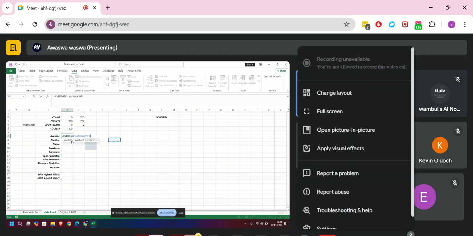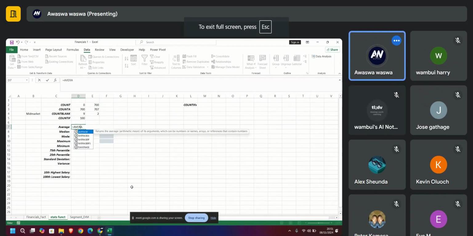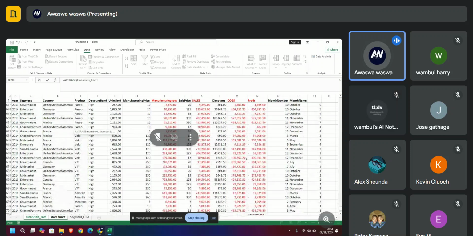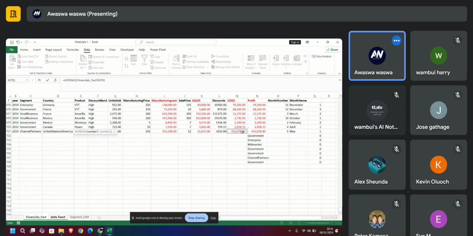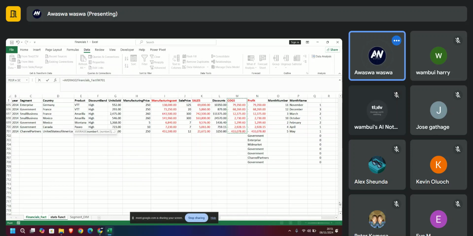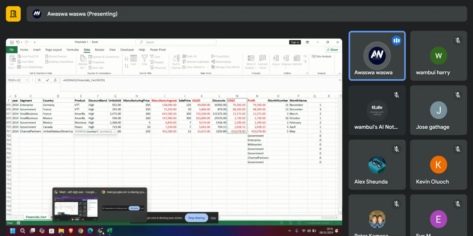So I was saying when it comes to average, okay, it's AVERAGE, and then you come and pick the specific, let's say like this one here. Again, okay, it has picked.